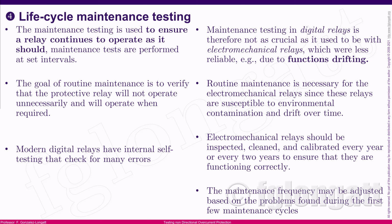The time interval between those tests depends on many aspects, okay? What I can tell you is that today we are in the digital era, we are using digital relays. To be honest, the digital relays are extremely good. Right now we have relays with internal self-testing that can identify any issue related to the relay. For that reason, maintenance testing in digital relays is not vital, it's not crucial, okay? It's because they have this self-checking and they can communicate if something is wrong, they have additional contacts, they can create a signal, they can say, okay, we have identified something wrong, please take action, okay?